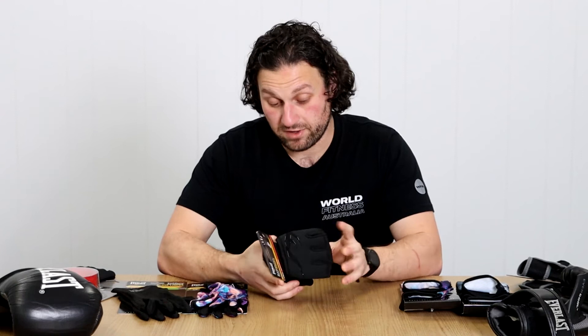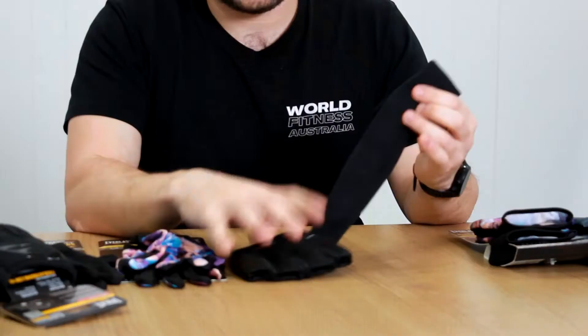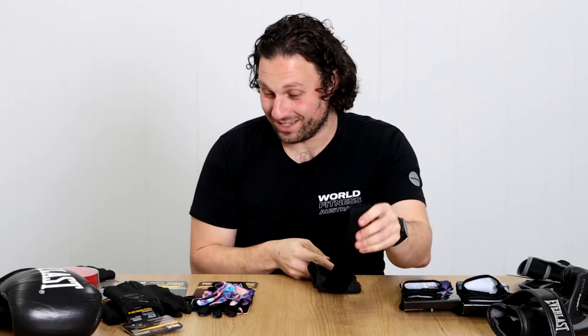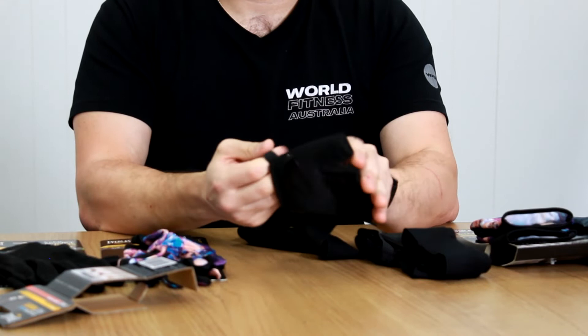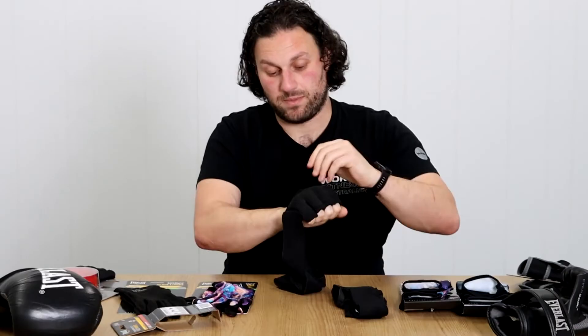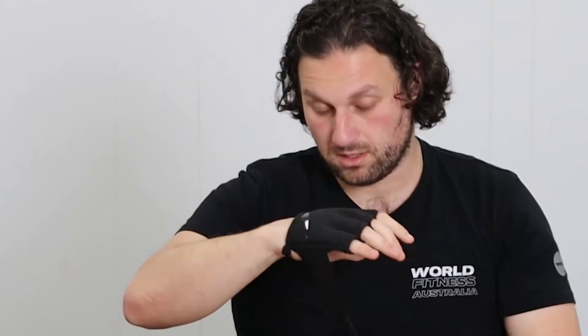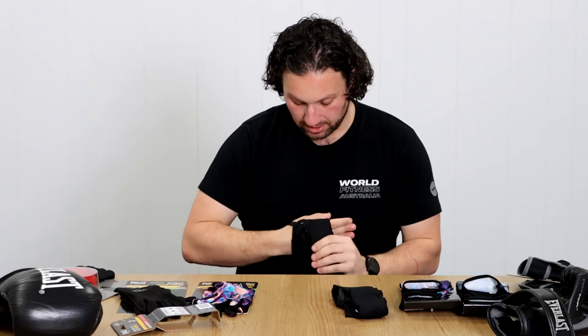These are the Evergel Fast Wraps — these are new from Everlast this year. I've never seen them before, never put them on before, but they're pretty interesting. They are just the top knuckles — really well-padded top knuckles — and some wrap connected to it. And even, look at that, it even tells you left and right. I'm going to need my right. I would be concerned that it's going to end up being too thick, but I guess we'll see. It's sort of in the style of having a pad below your knuckles on a traditional wrap. And that's pretty tight, but it's back in there. This is going to take you the same amount of time as a traditional wrap, but you do get a lot more padding.